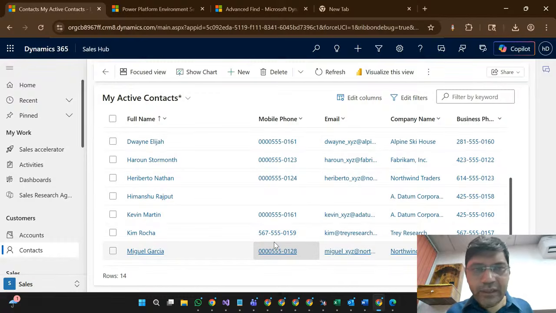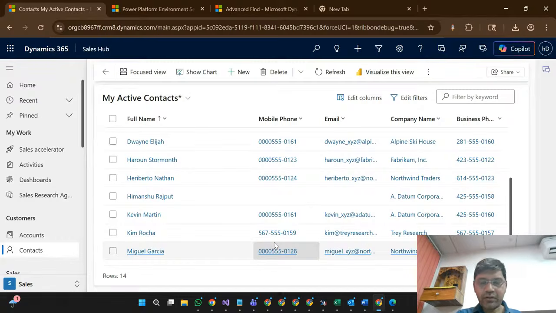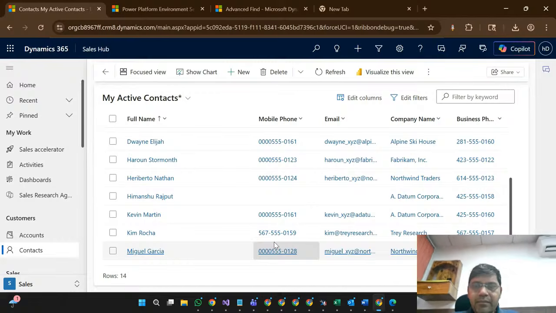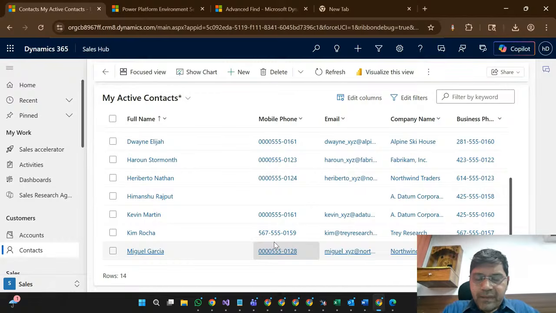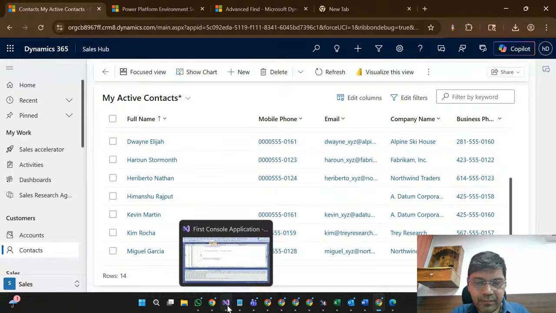Okay. So today you learned to retrieve data from record UID and retrieve multiple records. It could be contact, it could be account. You have to change the entity name and field name, and you can get the data. And you learned how to do a for each loop, and how to do an update activity also.